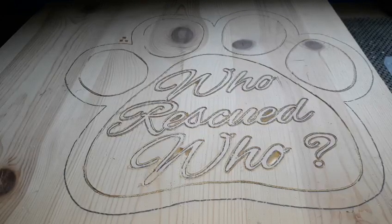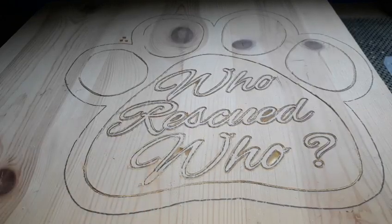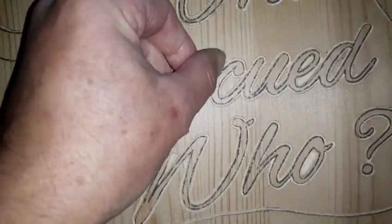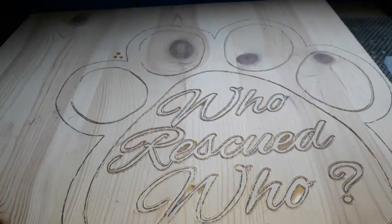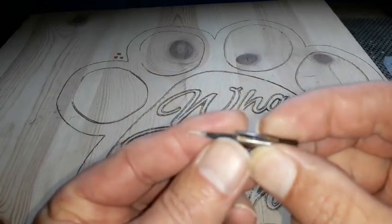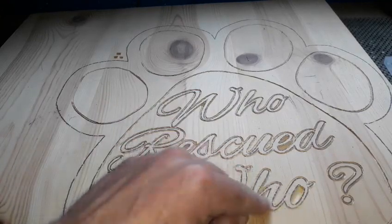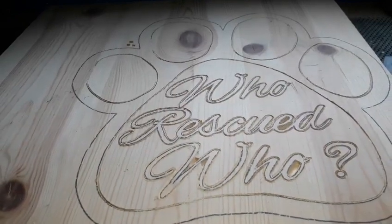Right, we've made it all the way round with our CNC bits. Very powdery, this wood. It's recycled pine, as you can see. And a lot of it is still compacted into the actual cutout. That's only because we're using a 15 degree CNC bit. You can see it's just like a pin, look. So it's very, very narrow and very pointed, so there's not a lot of space for that sawdust to get out. But that'll soon be gone once we go over with our other bits.